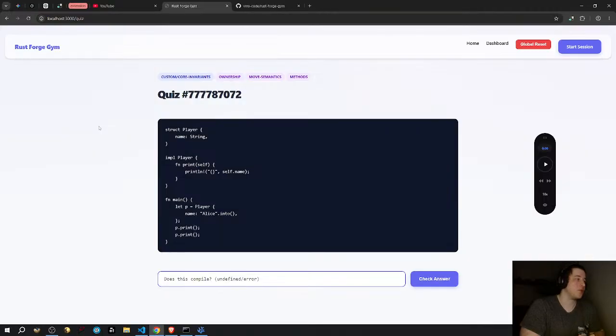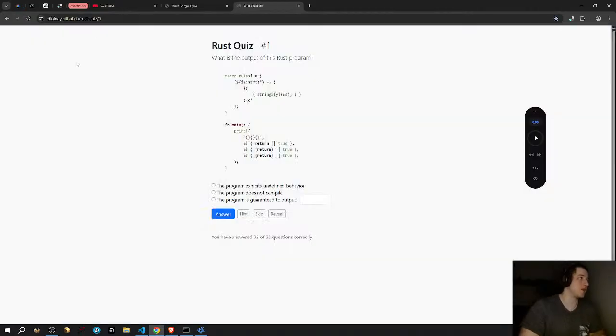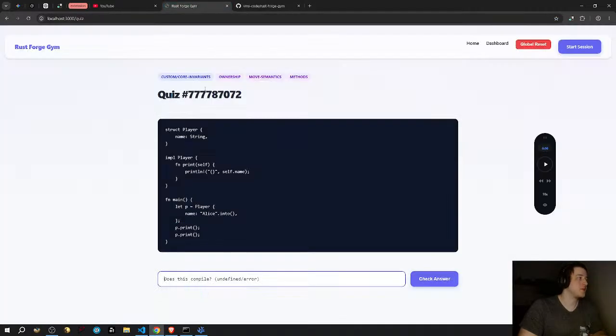I don't really care about the problems, and also the other issue is that it's not high enough density. The problems are not focused on the stuff that matters. These quizzes here are the best ones I found by far because they actually test fundamental things about the language itself and then force you to understand how the compiler sees the language. To me, that makes a lot more sense.